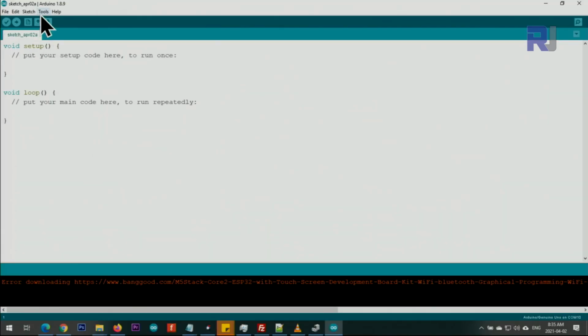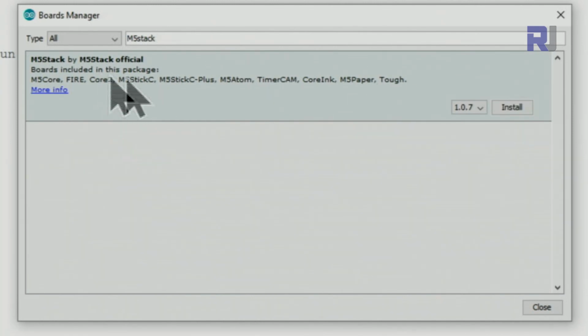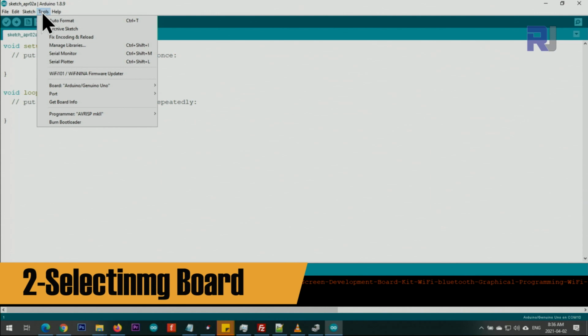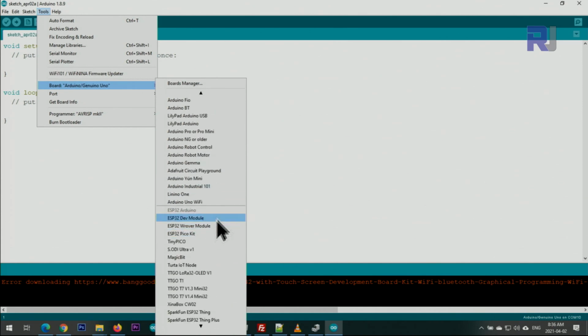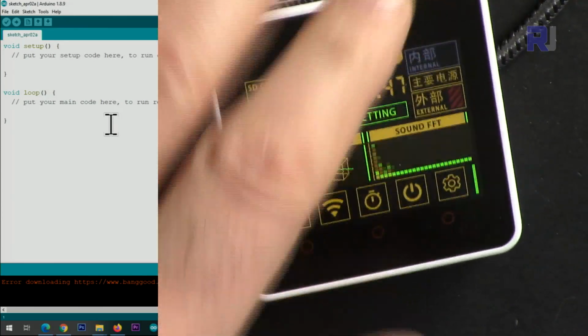Click OK. After that, click on Tools, Board, and then go to Board Manager. Wait for this to complete, and then type here M5Stack, and you will see it. Now let's just click Install. Wait for this to complete. As you can see, it's 36 megabytes. Now it shows installed. Close it. So let's go to Tools, Board, and then let's see if we see the M5Stack board. So Core2, let's just click it. We have selected the board now. Now whatever program you do, you can upload it, and the settings are properly set for this.